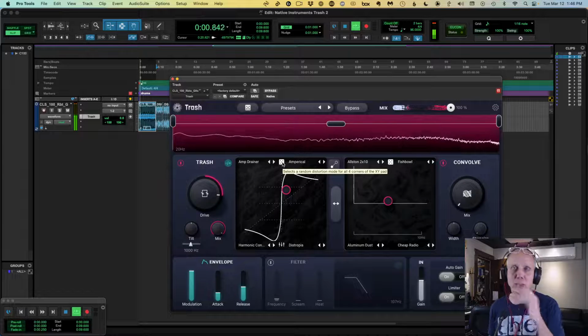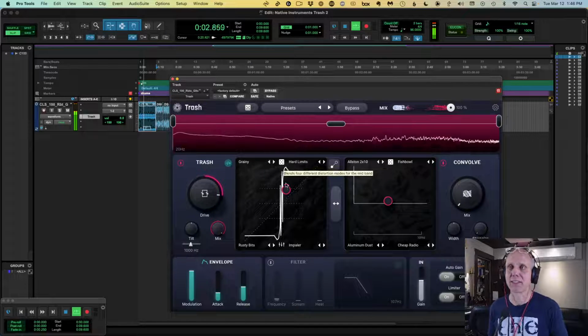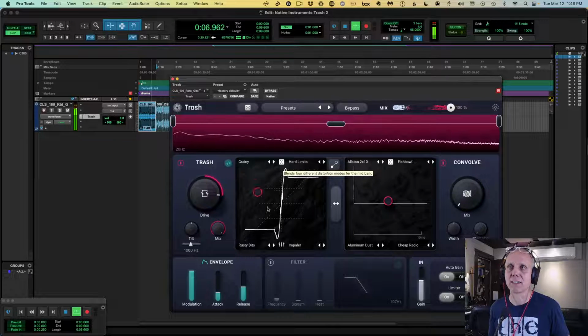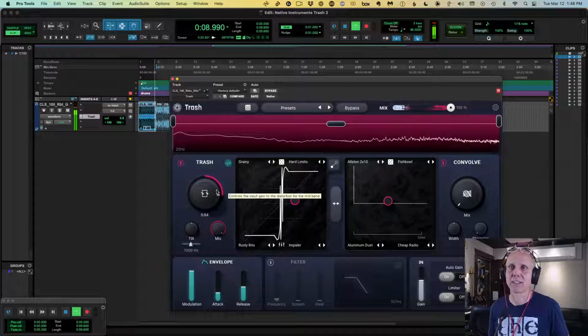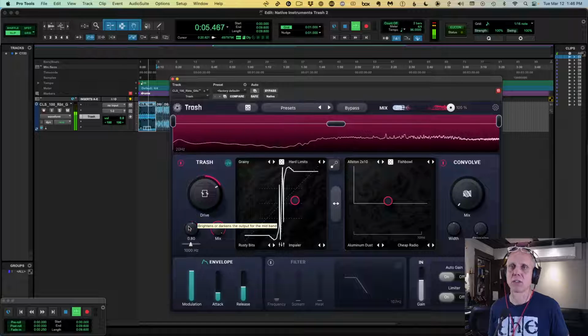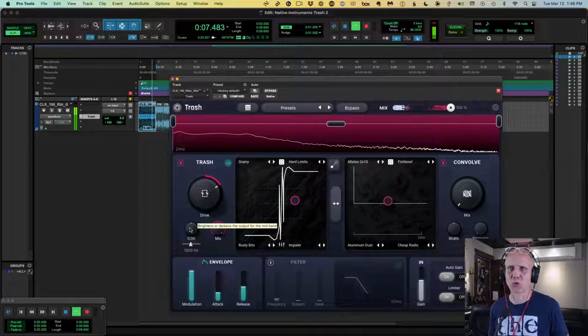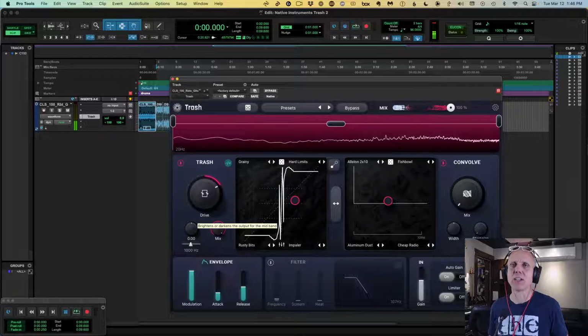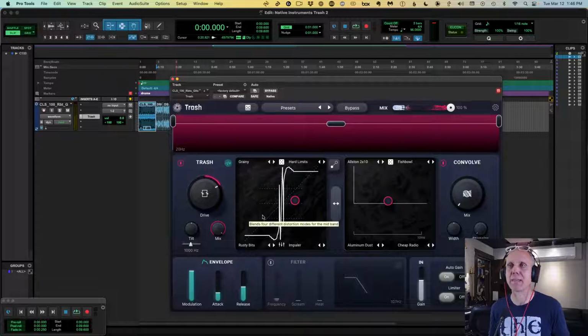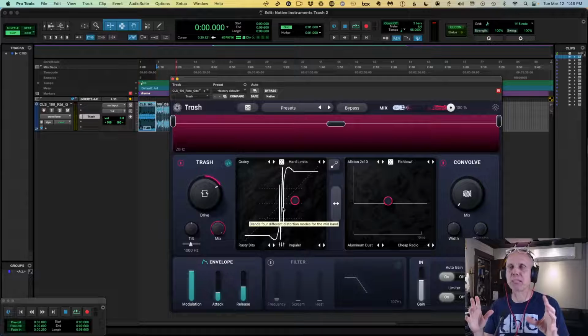And then you come up here and hit the randomizer. And let's tilt it. So all of these different settings should be automatable too in a session. So that makes it cool where you could do some expressive stuff.